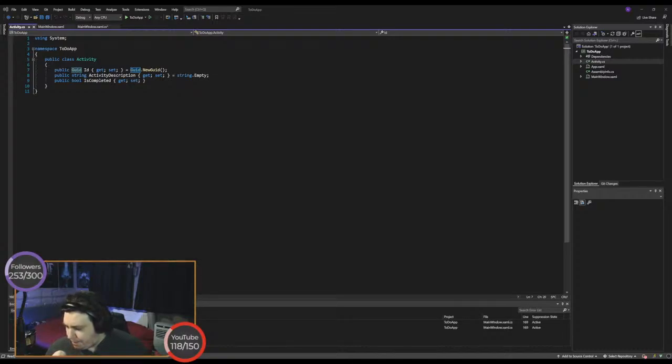Hang on a sec. Okay, so basically, the GUID thing isn't an issue. We should be fine. So we're going to save it as a blob. That probably means nothing to you, and that is fine. All you need to know is that we're saving it as a blob.